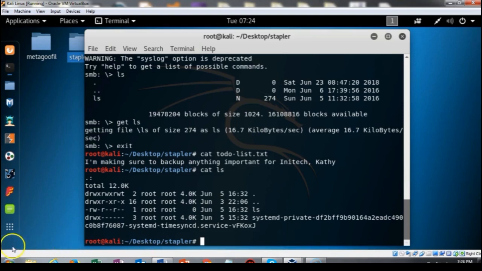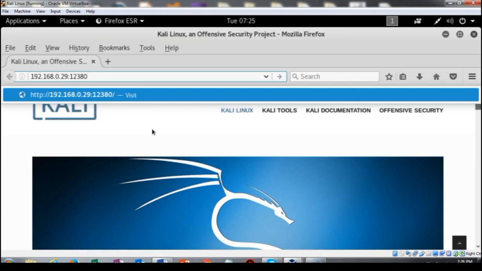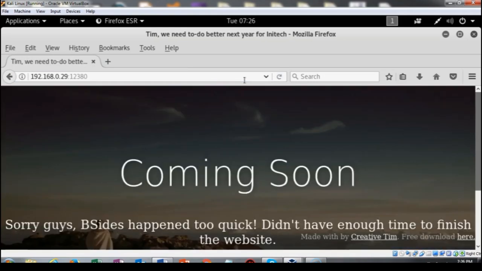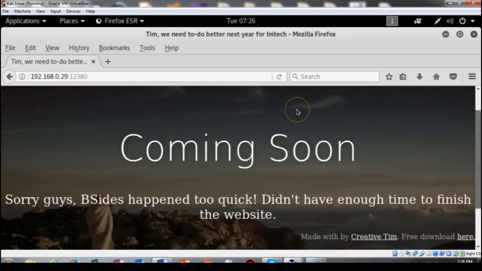so let's move on. We're now ready to start taking a look at that Apache web server running up on port 12380. So let's open up our browser, and let's take a look at what's going on over there. So I typed in the IP address of my target, and I've done a colon, and I've typed in the port that is running HTTP. Let's go ahead and see what's going on over here. I'm going to just hit enter, and we bring up a web page.